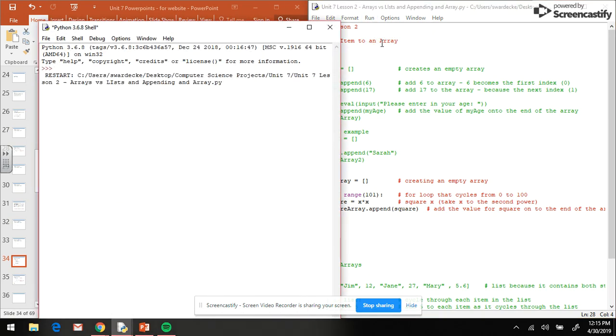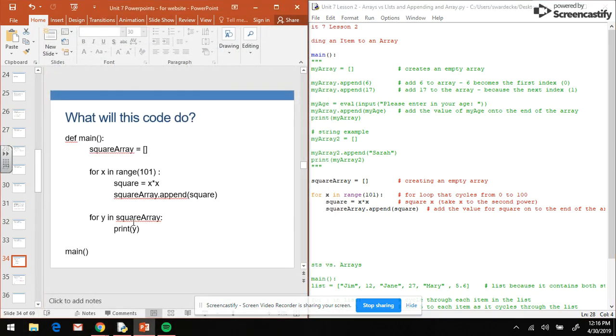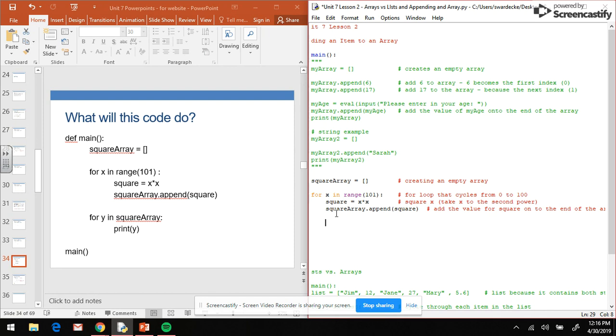Now, if I run this, what you're going to notice is nothing appears. I can't check it. If I wanted to check what was going on, I could add a print statement in there. So I'm noticing here I can't check if my predictions are correct, but I notice a second chunk of code down here that asks me to add in for y in square array. And I remember from my array knowledge that when I write it in this way, it's going to cycle through every single item that is inside of square array.